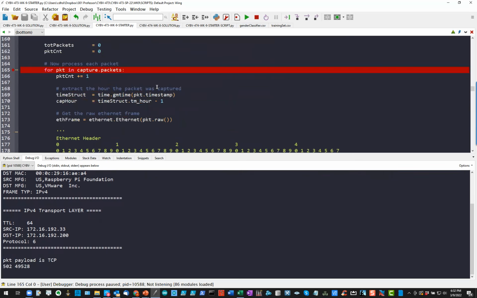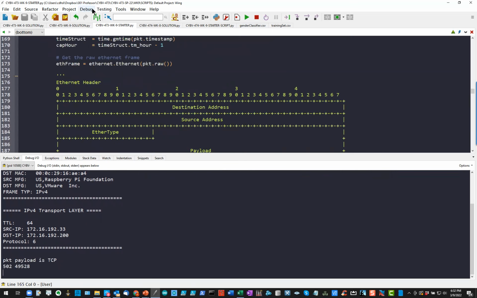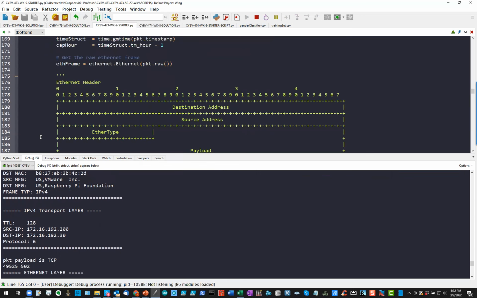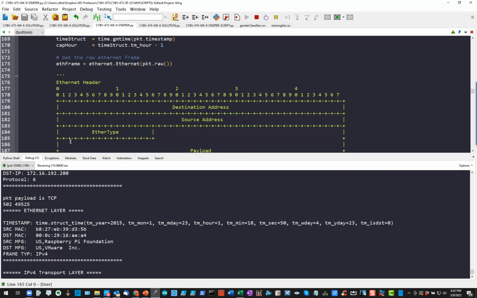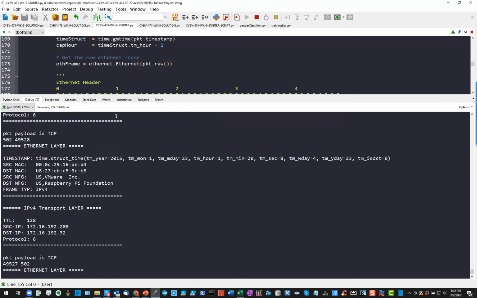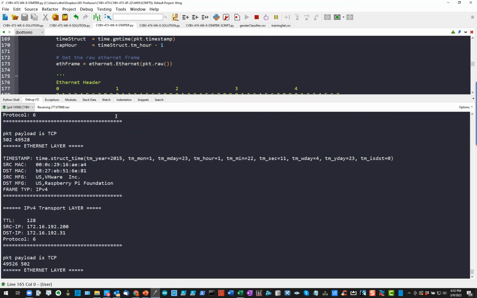But, and now we go to the next packet. So we processed all of the information we can. So now if I say debug and continue, I probably still have a breakpoint set. No, I don't. So it's going to basically run through this PCAP file, and it's going to print out all of the information that's associated with the PCAP file. So we can get this. So now we're actually iterating through in order, really important. As we're iterating through this particular PCAP file, we're going through it in the order that the packets were captured.